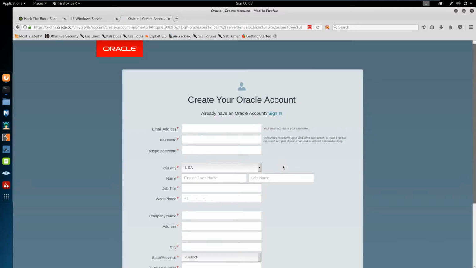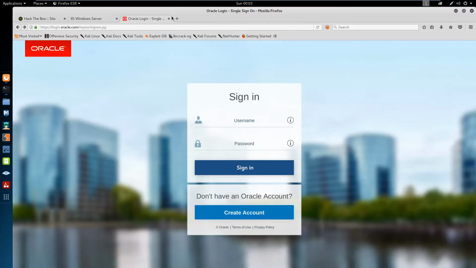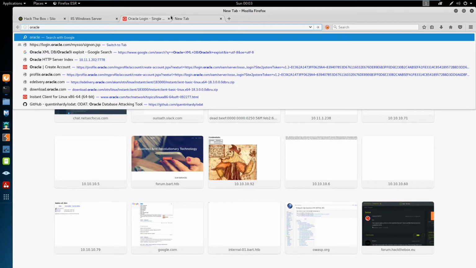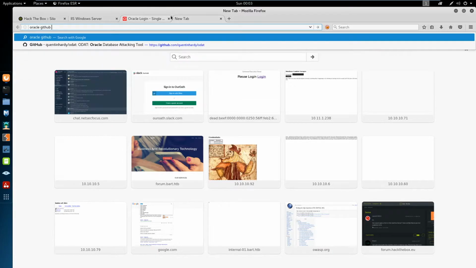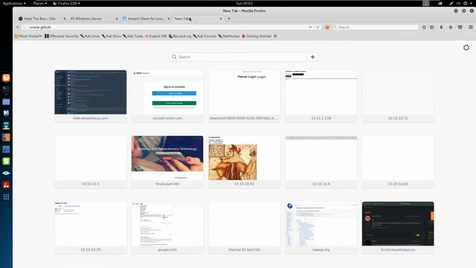This is what was really annoying about trying to get Oracle to work on Linux. I think I found it on GitHub. What was it called? Like Instant Client. Whoa, whoa, whoa.